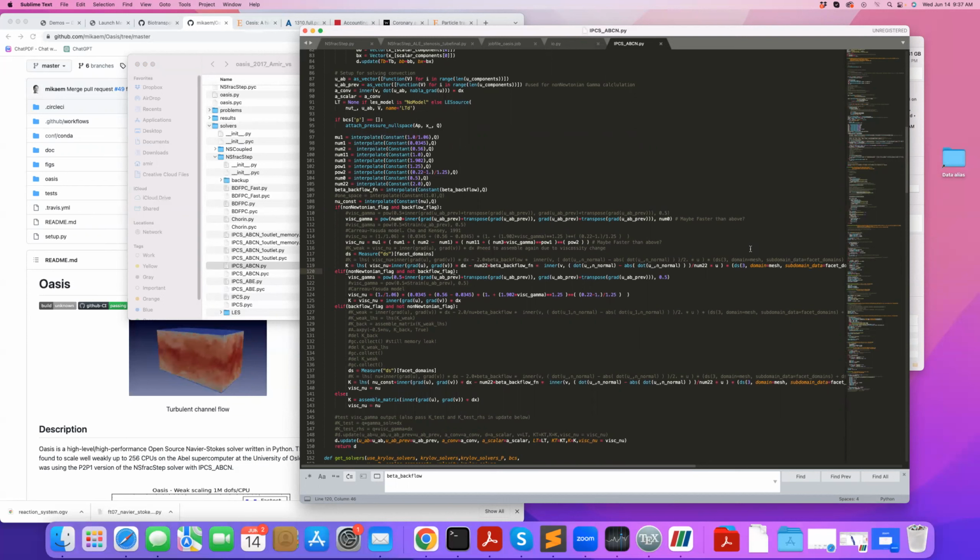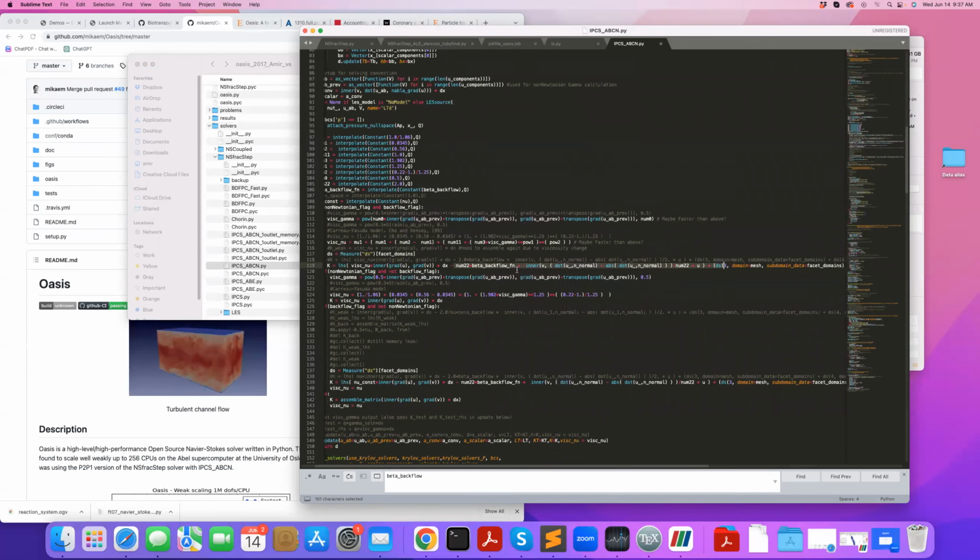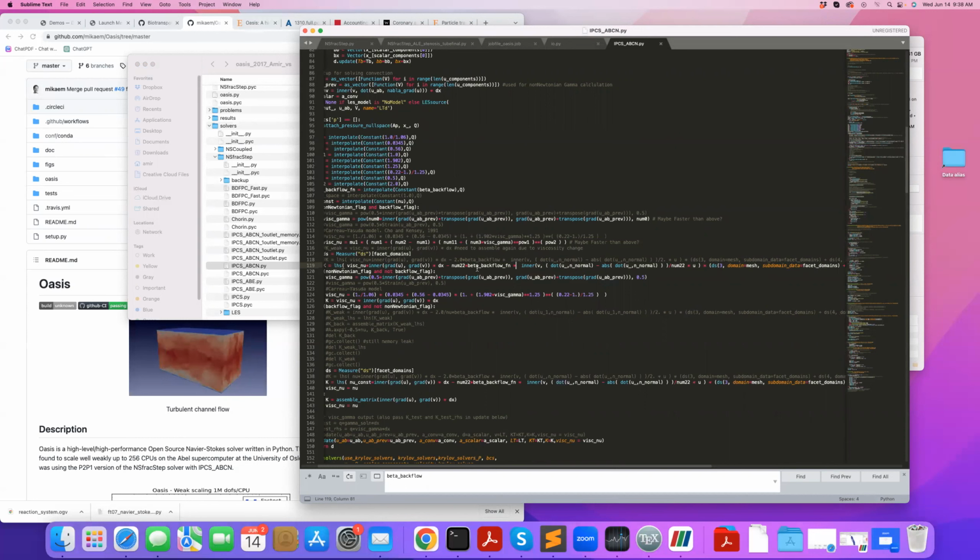I'll provide a link to that paper in the description, but here I implemented that, so you can specify with a flag if you want to use that or not. But essentially, this term is what's added to the weak form, the one that models the backflow stabilization. And there's a beta backflow parameter that you can specify in the input, which I'll talk about in a moment, which specifies the strength of how much you want to stabilize for backflow.